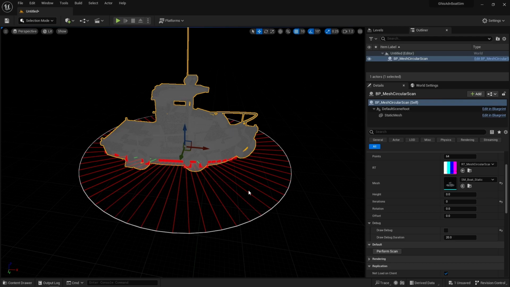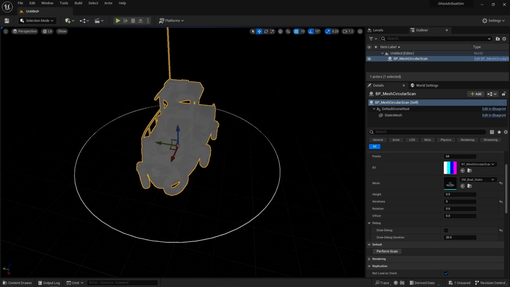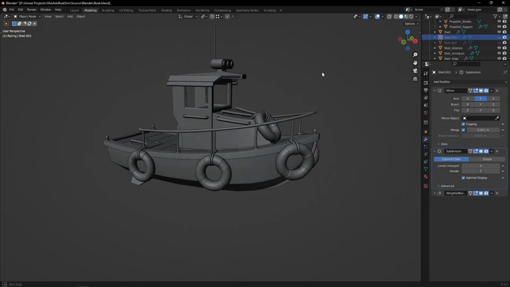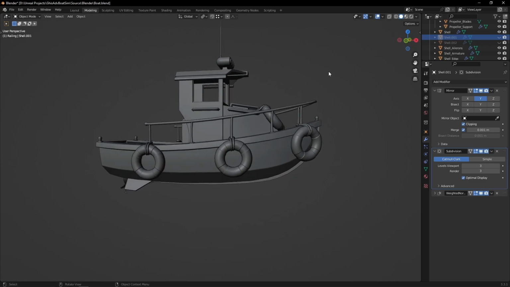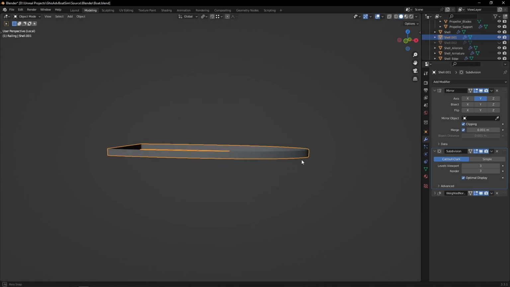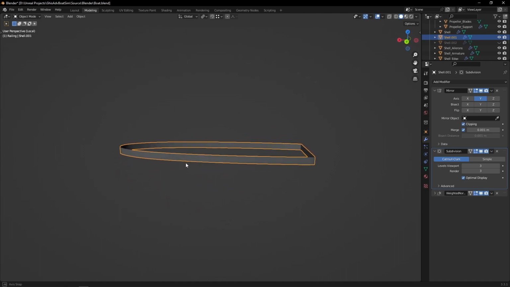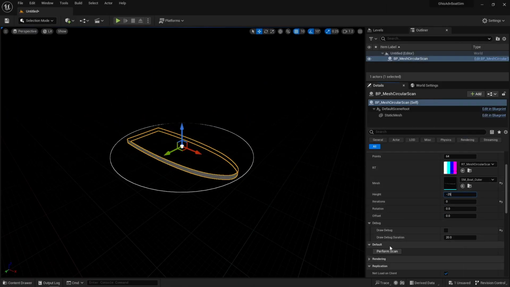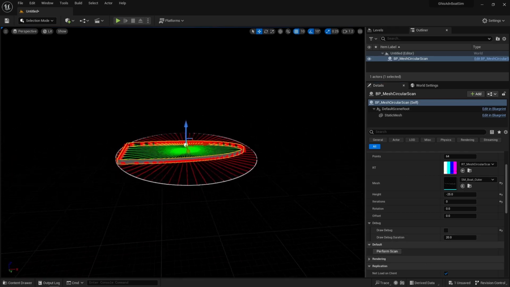First issue, that boat mesh is quite detailed, and there's geometry in the way. There's a bunch of details that I likely don't want to include during that line trace process. So in Blender, I quite arbitrarily chose the height at which that boat would most often intersect with water, and built a simplified profile of that boat's outer geometry at that height. And that's the mesh I used to perform line traces against, not the actual much more detailed mesh.